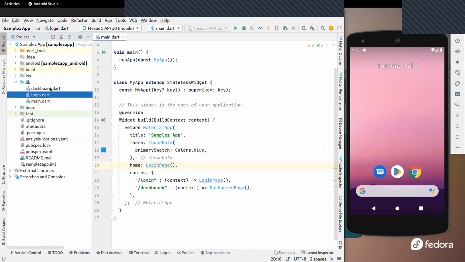If you want to create different sections for your project, you want to architect your project, say you want to put your backend logic in a different folder and your UI in a different folder, you have the liberty to do so. So Flutter does not constrain you the way Android, as we have just previously seen, does. Here you have the liberty to choose whichever programming pattern you like to use.